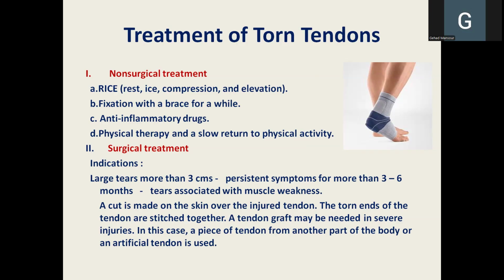All these measures are temporary and they help diminish the blood flow to the place that is inflamed for a while. And then we can fix with a brace for a while if the above measures are not successful, and it's for the same purpose, to minimize the stress on the tendon. And then we can use anti-inflammatory drugs like non-steroidal anti-inflammatory drugs or even steroids in severe cases in order to diminish inflammation. Because when you diminish inflammation, you diminish the swelling, and therefore the pain.